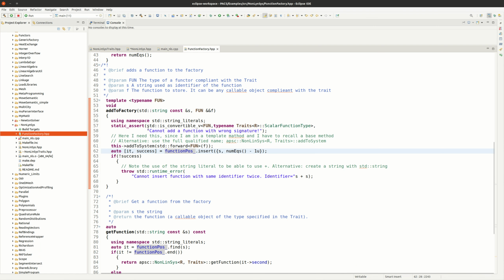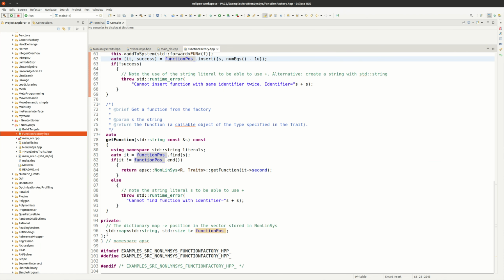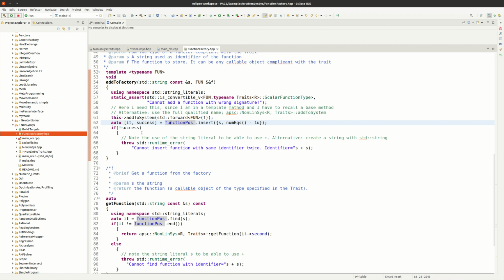And indeed, in my factory, I have a map that maps the string to an index. What I'm going to do here is insert in the map the string and the number of equations minus 1. That is exactly the position of the function f, because with add to system, I've added the function to the system.